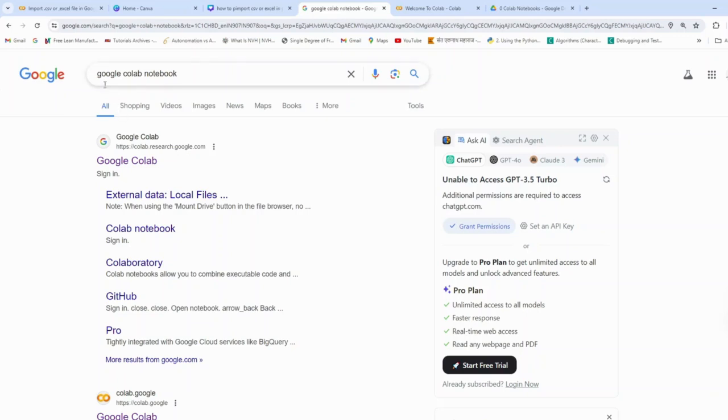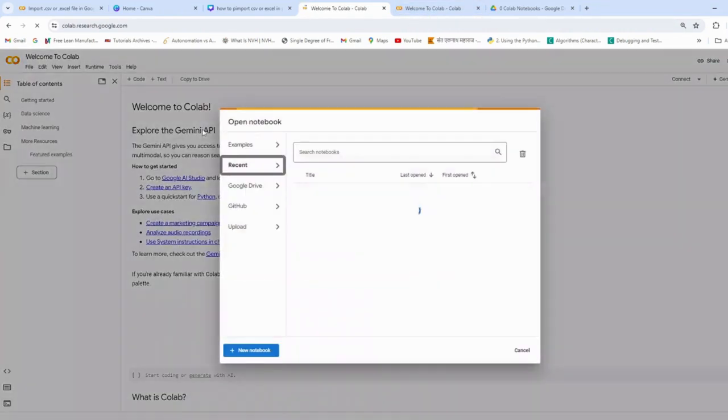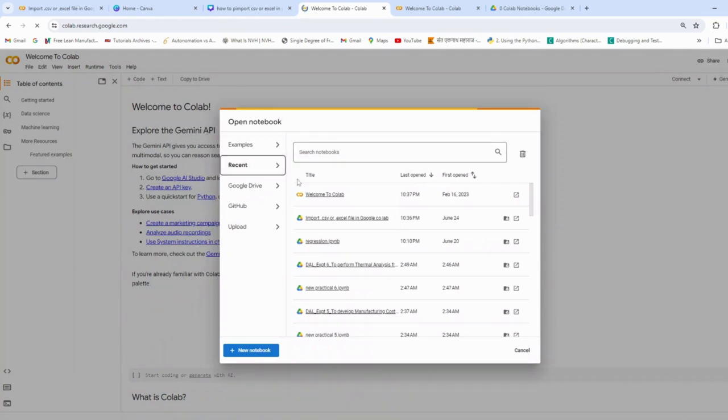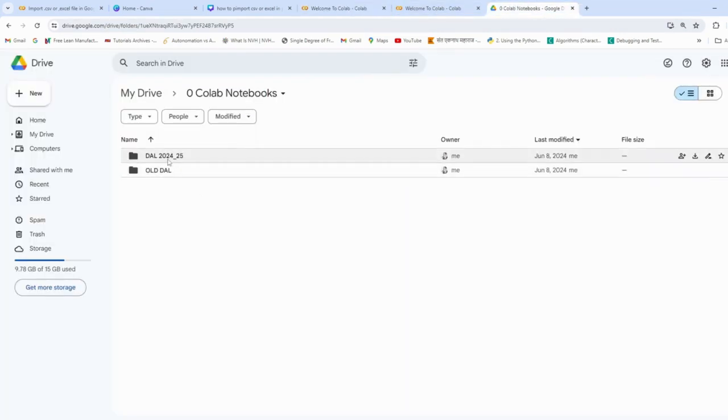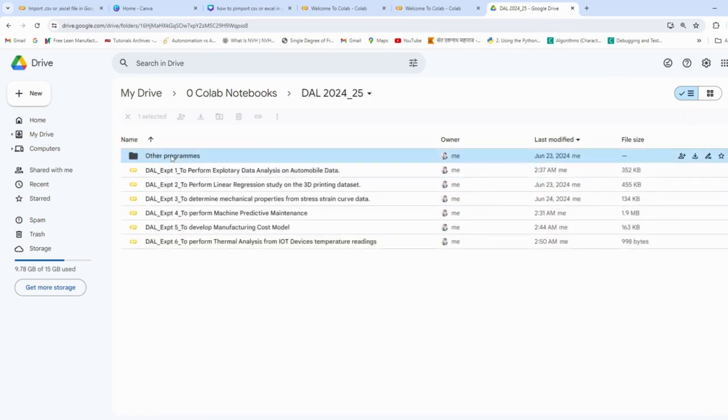When you search on Google for Google Colab notebook, you will get this link. If you open this link, it will show you where to open it on your Google Drive. So here I have opened my Google Drive. I have saved this file in this tab.